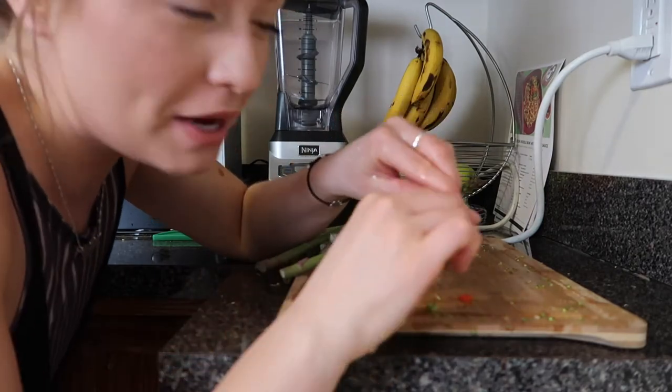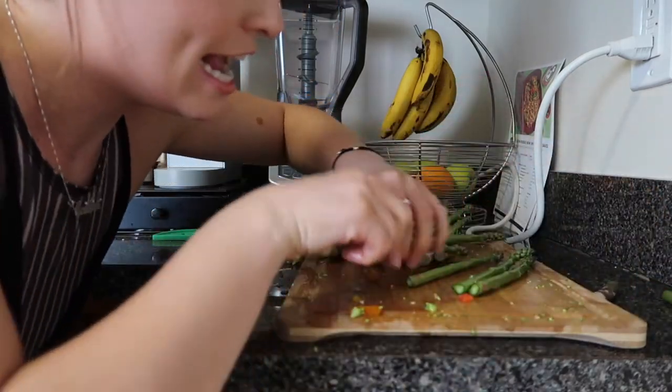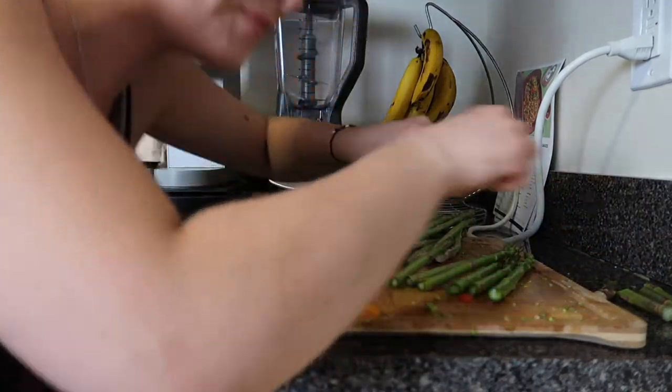Here's a little professional tip I learned the hard way: when you're cooking with asparagus, you can just snap the woody part off — that's the part you're not supposed to eat. I learned that by not doing it and then not being able to chew the asparagus. You're welcome!